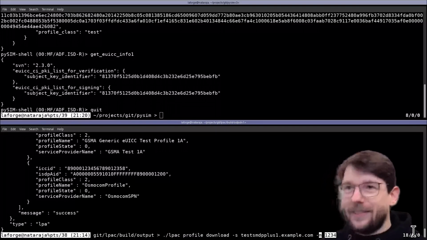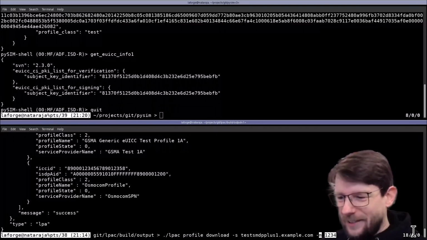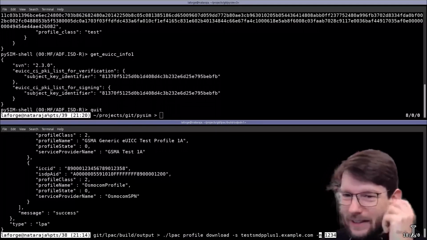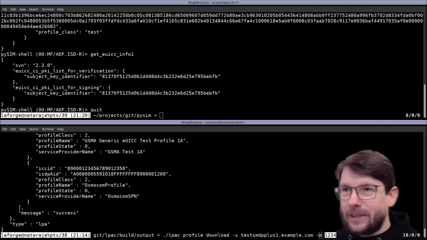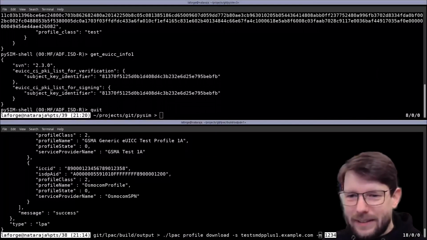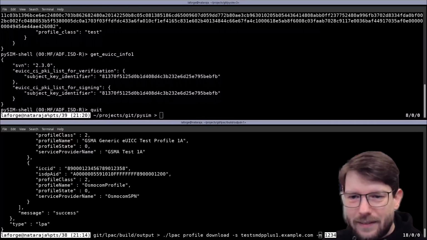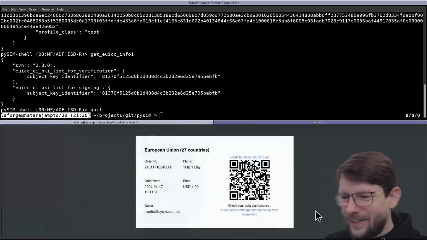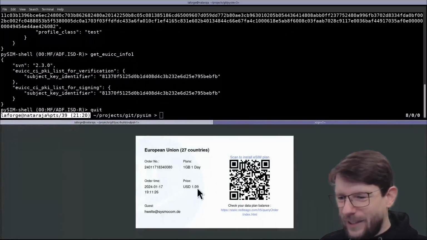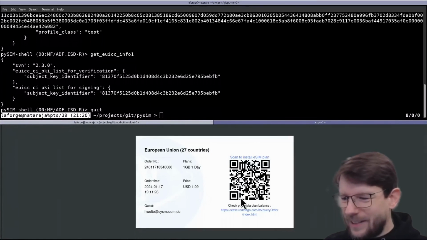So that's rather affordable. So I have bought the profile, and you get this QR code when you purchase an eSIM profile, a consumer eSIM profile. Now let me try to find where I stored this and open it quickly in a viewer. So please don't activate it right now, otherwise my demo won't work. So this is the profile I bought for US dollar 1.09. I made a big expense for that.